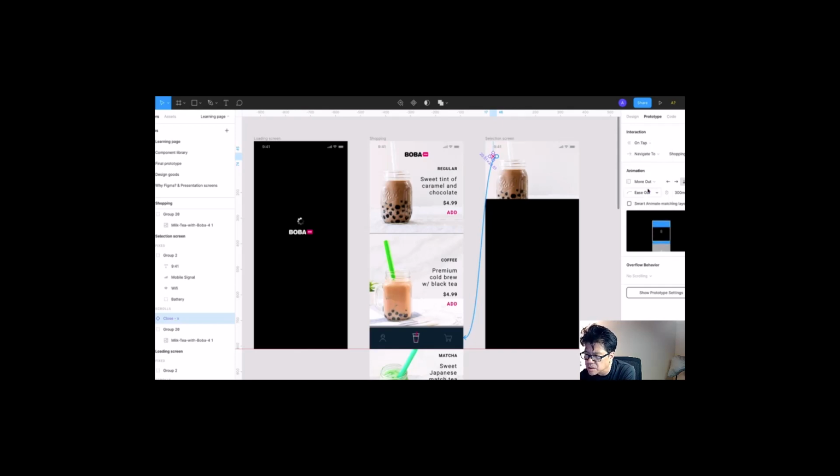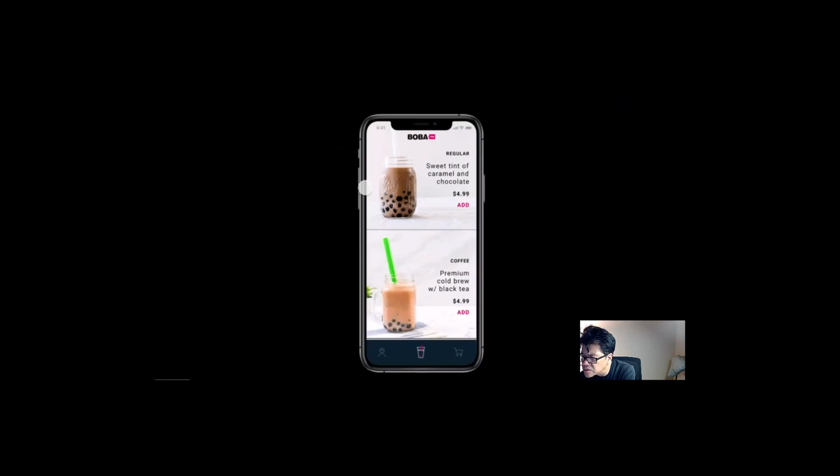Us actually want to move out with it. So let's get that out of the way. So again, we have the regular boba tea selection in, and then we tell the prototype to move the screen up and move in. And then we have the X button to inform that it's going to go out, down, and expose the shopping screen here with it. So let's go ahead and look at that.